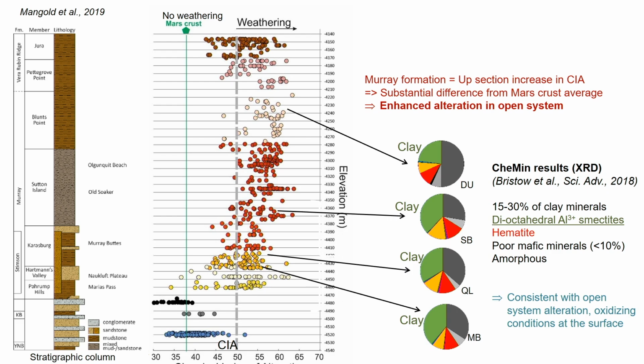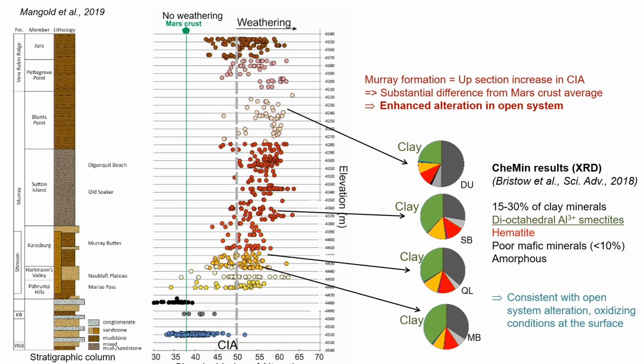Also of interest is that the phyllosilicates found are dioctahedral aluminum 3+ smectites, which means something because usually from orbit we have two types of mineral, and some of them are magnesium rich, and magnesium rich could be just diagenetic, and they may not need any alteration at the surface. But we have this aluminum 3+ smectites, which is like an aluminum-rich nontronite, fitting some of what we found with orbit. It's really something which requires surface alteration.